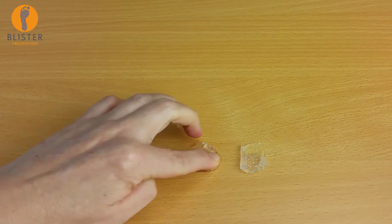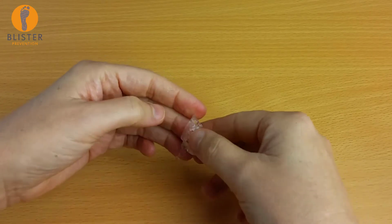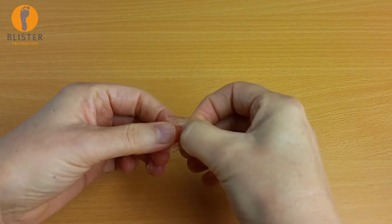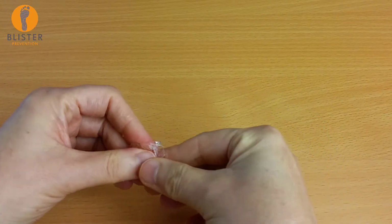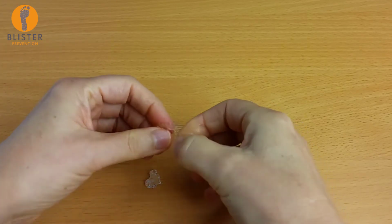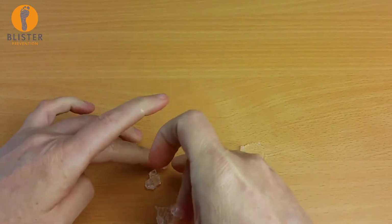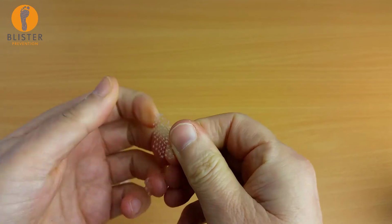Thirdly, the jelly wears through if there's a lot of pressure and movement applied to it. That's not so good when you're dealing with blisters on weight-bearing areas of your foot, like under the ball of the foot. I put it under my first MPJ and jogged on the spot, and there was no gel left where I needed it most when I checked after 10 minutes. The gel had worn through. When you look closely at the product, it's not that difficult to replicate this. You can move that gel away with moderate effort to reveal the plastic mesh underneath.